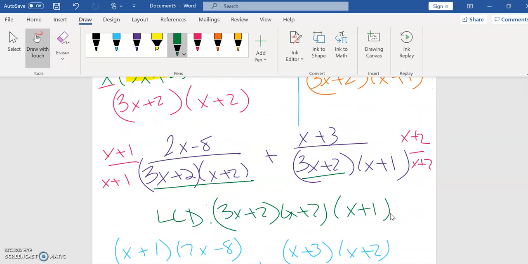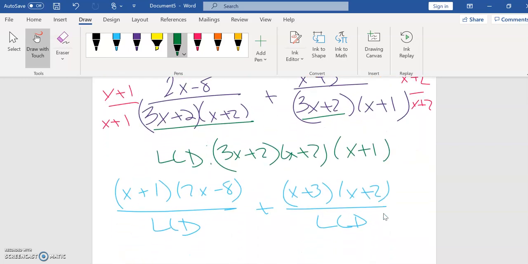Make a common denominator. So in this case, I decided, okay, here was my LCD. What I was missing gets multiplied. Make sure when you're multiplying that you multiply the entire numerator. So this is a FOIL, that's a FOIL. This sign in the middle, if it was a negative, it applies to the entire thing. So there's actually really brackets here. And so if this is a negative, it applies to everything in there.